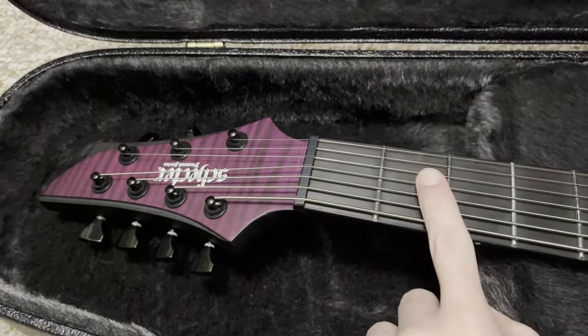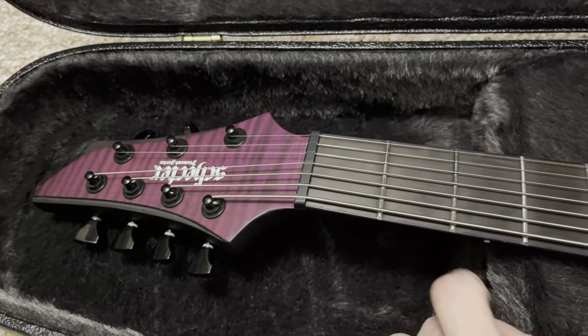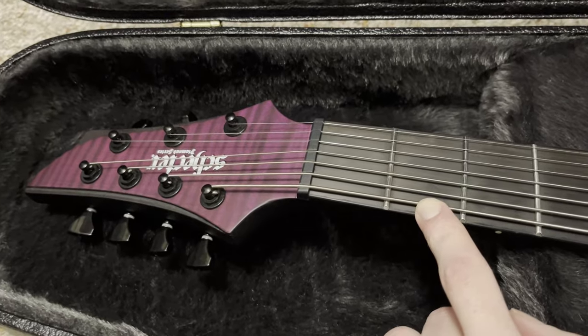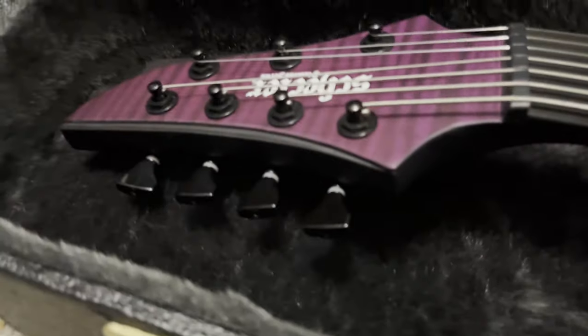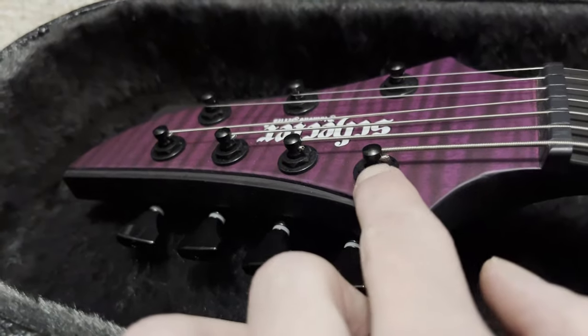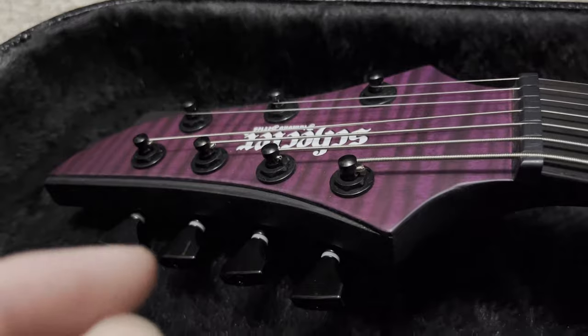For those who are wondering, I have a set of strings on for 11 to 52, a D'Addario and a 74, and this is in drop F sharp. Oh, the scale length of this guitar is 27 inches. I forgot to mention that. One thing to note, so I don't forget later, is that the tech had to open up this tuner a bit because it would not fit the 74.